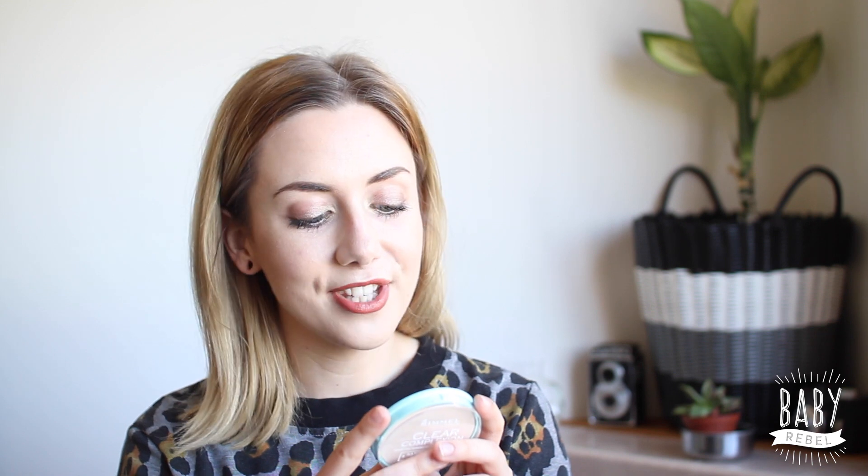The next new products from Rimmel I picked up — the first one was the Rimmel Clear Complexion Clarifying Powder. This looks so good. I am a massive fan of the Stay Matte Translucent Powder, and when I saw this I was pretty stoked. It's a clarifying powder with natural minerals — pure and shine-free finish for up to five hours, clarifies skin thanks to pure skin complex known to minimize skin breakouts, controls shine and mattifies the skin, and it's been dermatologically tested. I got this in Transparent. I cannot wait to use it.